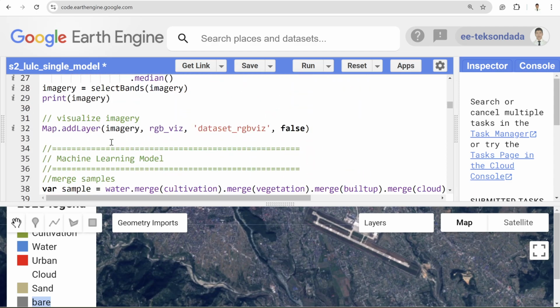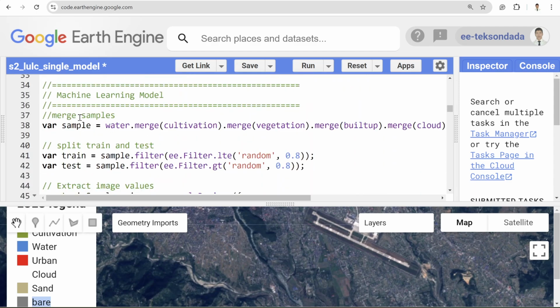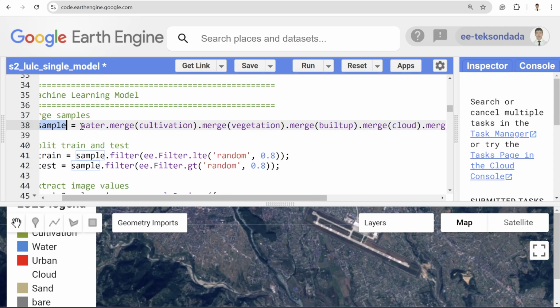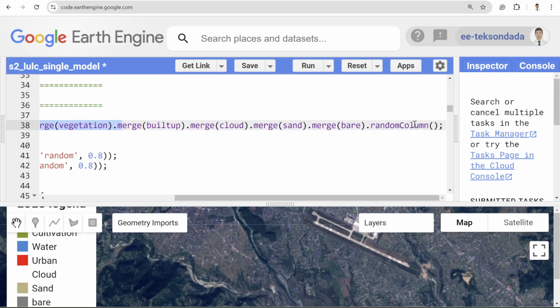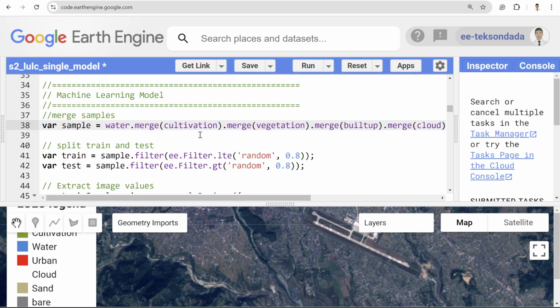After that, you have to merge all the samples into one variable. For example, here I have the sample variable, and I'm merging water with cultivation, vegetation, built up, cloud, sand, bare, and then I create the random column on all the samples, right?